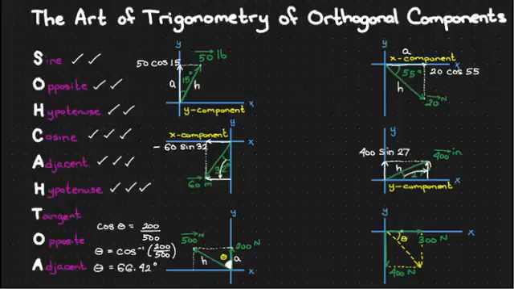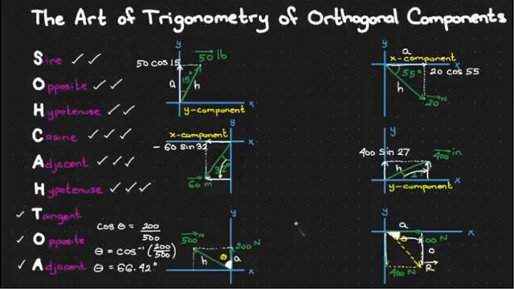Alright, how about the final problem? We have the x component of an unknown resultant. The resultant is unknown, but the x component is 300, and its y component is 400, and we are interested in finding this angle. So again, 300 is adjacent to the angle, 400 is equivalent to this vector, which is opposite of theta, so that's opposite. So we've got adjacent, we've got opposite, we must use tangent.